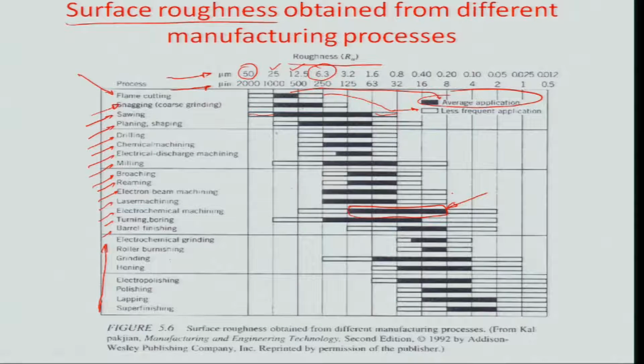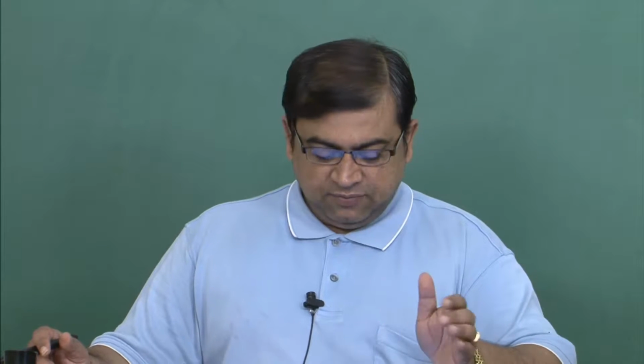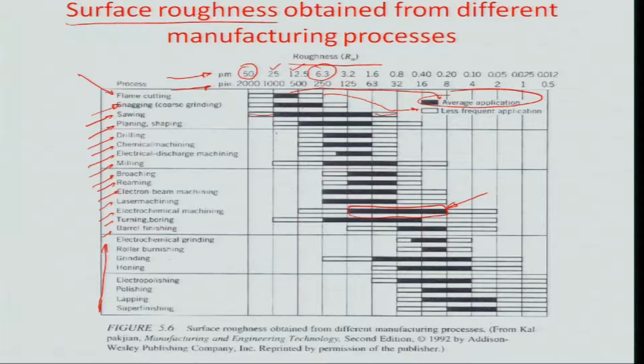So once you have this data of surface finish, you can plan even hybrid process sequences where in an assembly operation you may need a lower surface roughness. For example, there may be a super finishing need of the range of about 0.2 microns or so, and you may need to use some of these like polishing, lapping or super finishing on top of some other machining operation which has been made earlier. Okay. So this is how you find out the different surface roughnesses obtained from the different manufacturing processes.